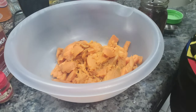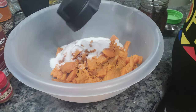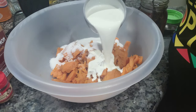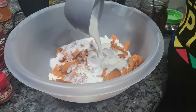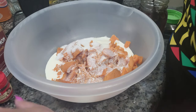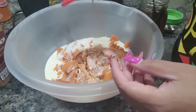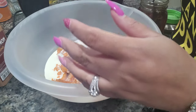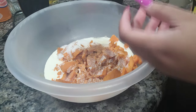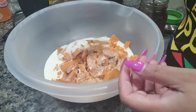So first, in this large bowl, I am starting out with five sweet potatoes. Now, my potatoes were not that big. If you have large ones, maybe you only need three. Also, I'm putting in a cup of sugar and evaporated milk. I use 3/4 cup. Now with the nutmeg, I'm not really measuring, I'm just sprinkling a little bit in. Also, you're gonna need some cinnamon because you can't have sweet potatoes and not add cinnamon, all right?